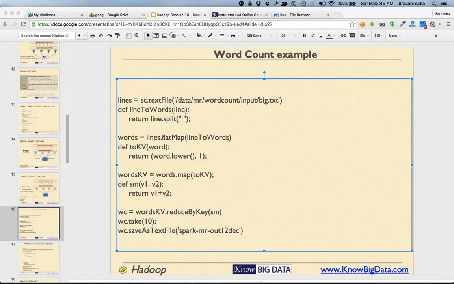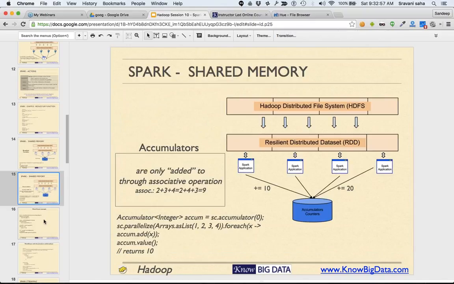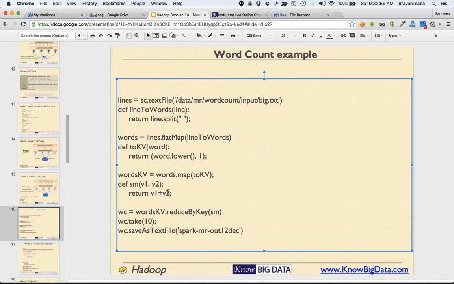Now Yash's question is how to sort the values within the key. Within each key you cannot straight away sort the values.